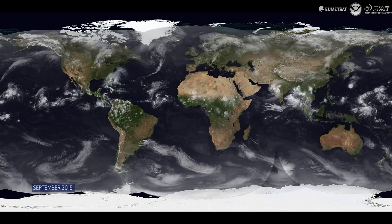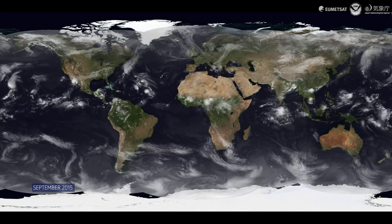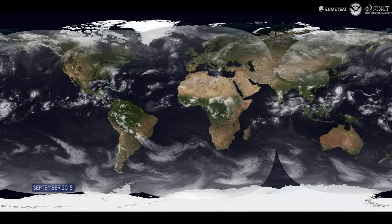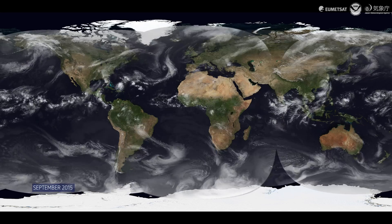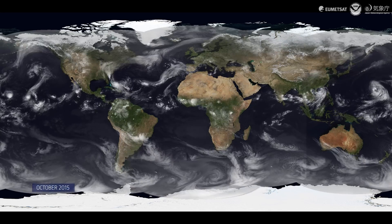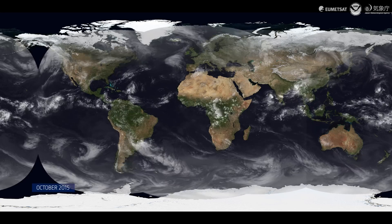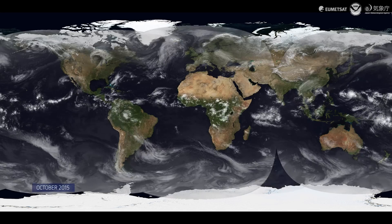You can see the waves of cloud as they travel from Africa into the Atlantic — these are the very first moments that can lead to cyclone formation. Some of these waves will become small depressions that grow, and here towards the end of September we see one depression that grows and becomes a cyclone in the Caribbean. This is Hurricane Joaquin, which traveled through the Caribbean, then turned north towards the Atlantic seaboard, then turned back east across the Atlantic, becoming quite a significant storm in Europe and causing a lot of flooding in Ireland and the United Kingdom.